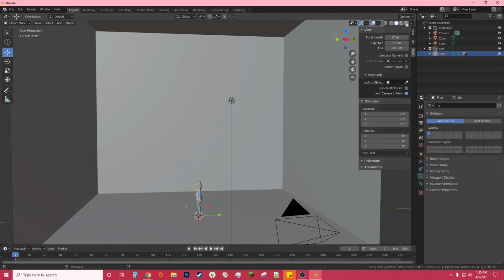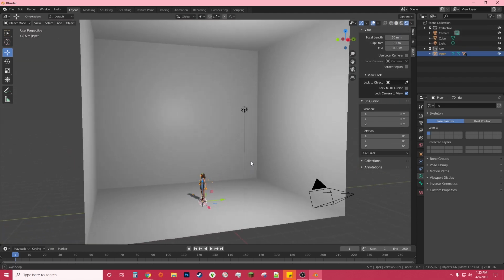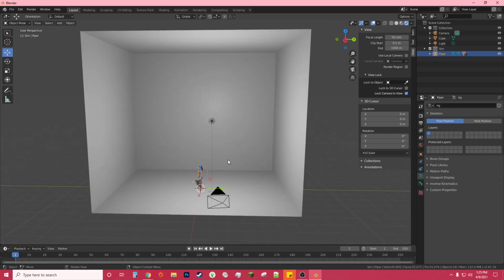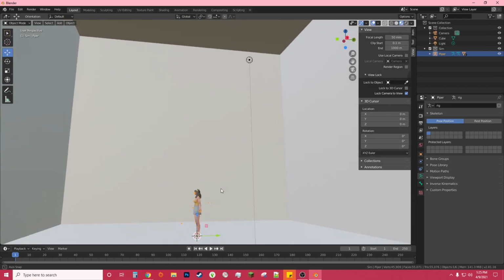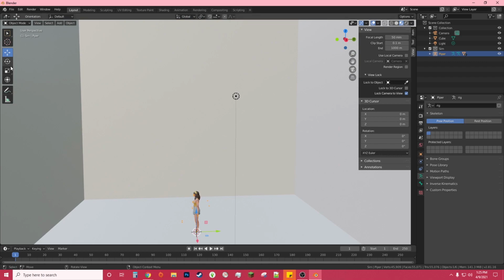Now the reason there's no color is we're not in either of these two modes. One of them is the render view, this one on the end, and this one is material preview. That's what it says. So we'll go with that. I go all the way to just render because it turns the light on and you're good to go. Doesn't really matter which of those two. You can even work in this one if you really want to. I don't suggest it because then you won't see the texture of the sim, but it's up to you.